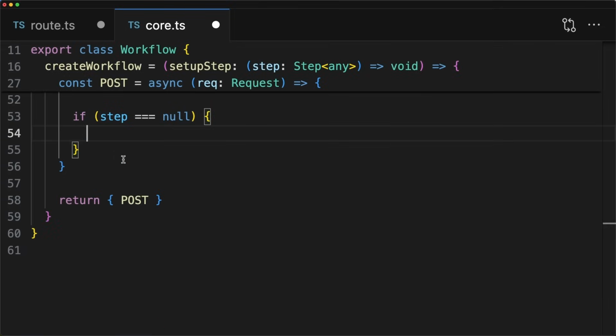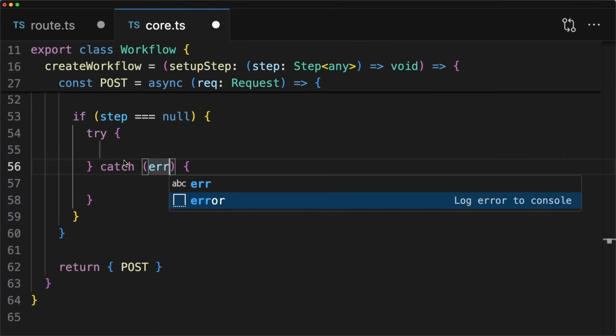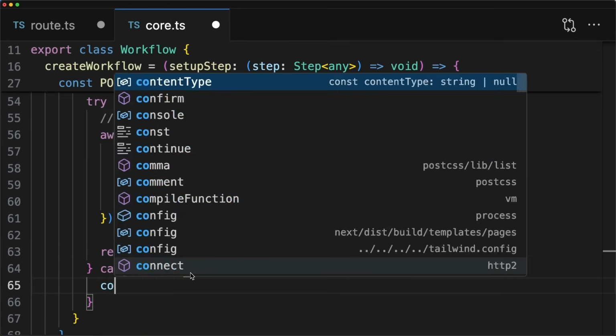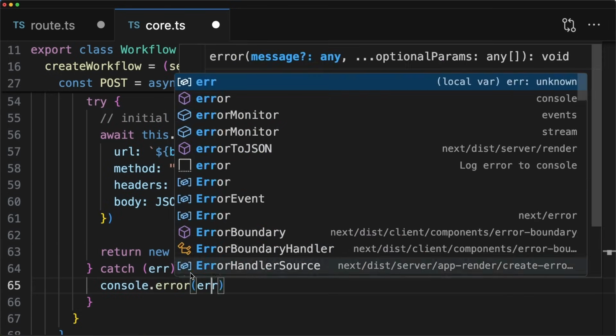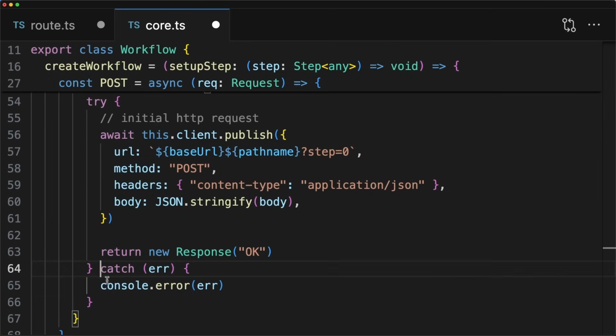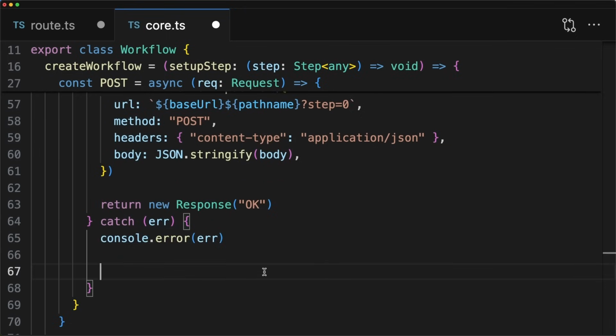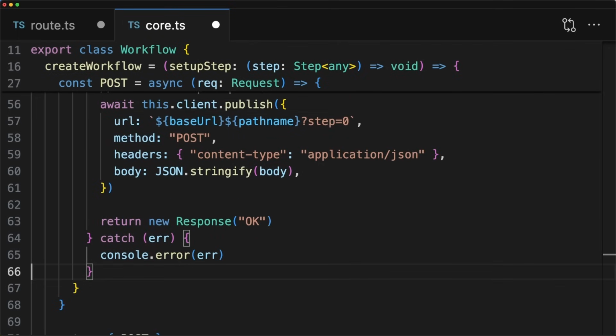Let's wrap this entire thing inside of a try catch block just in case anything goes wrong, and then put this whole stuff in the try part. And in case anything goes wrong, we're saying console.error and simply log out that error. So once we deploy this, for example, or also in local development, in case anything goes wrong, we know what the cause of the problem is and we can fix it, right? Optionally, if you were working on a very serious enterprise project, you would also log this to Sentry, for example, or any other logging solution that you have to do bulk processing on the errors that you get. But that's just a fun side note.